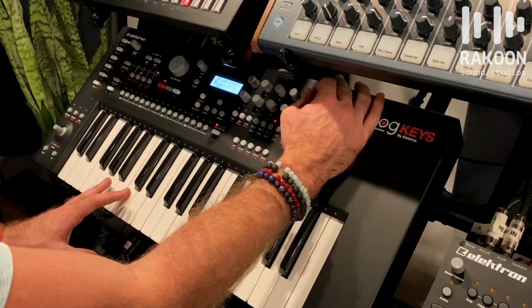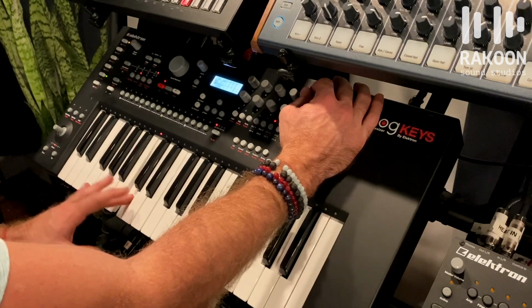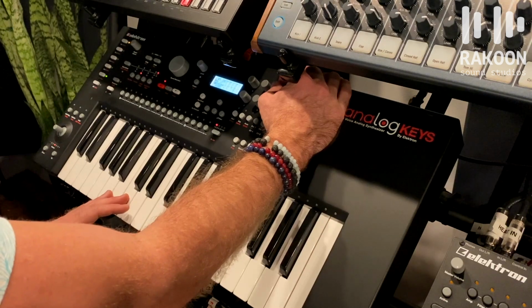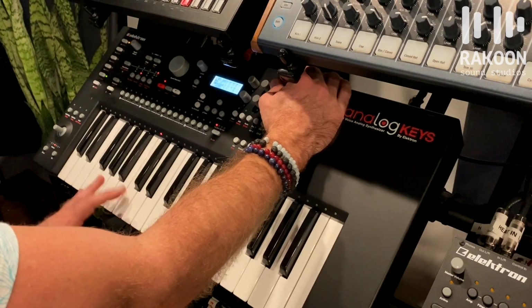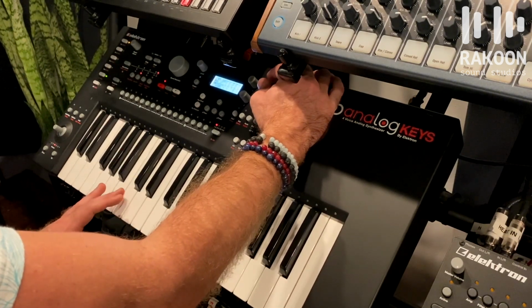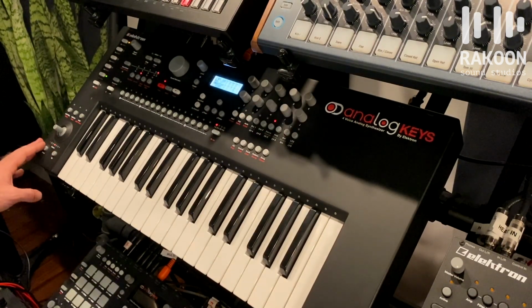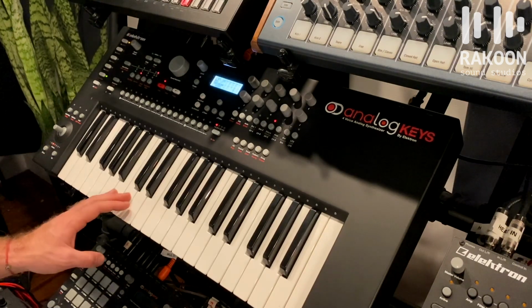So we're gonna give a little bit of envelope to that. We also have overdrive over the filter. Give a little bit of resonance. And in here we have the octave position of the keyboard, so we can go an octave down.